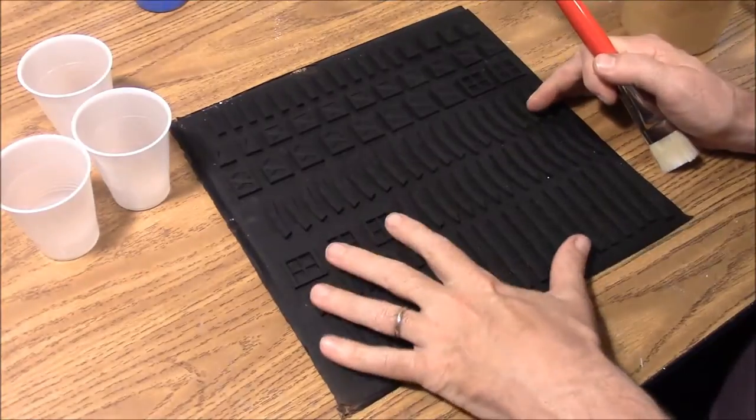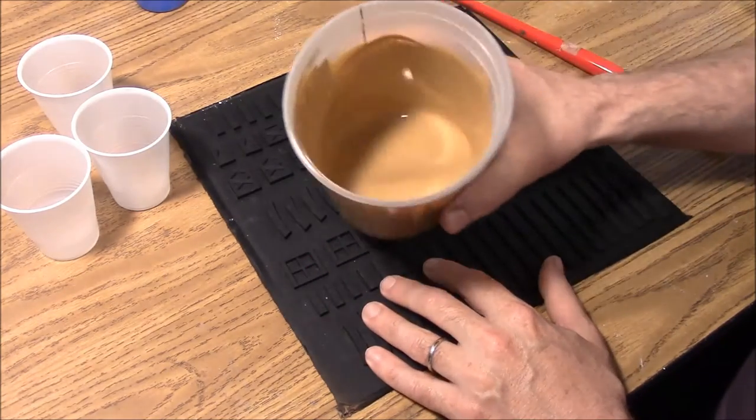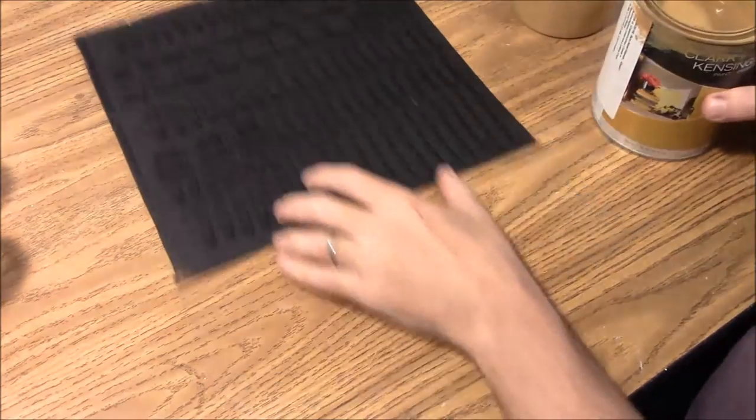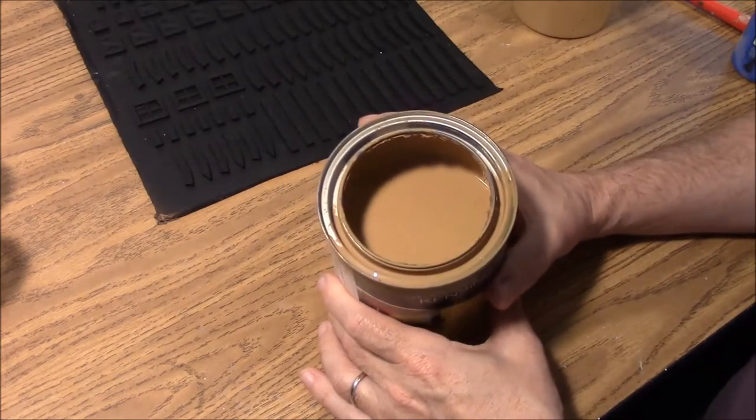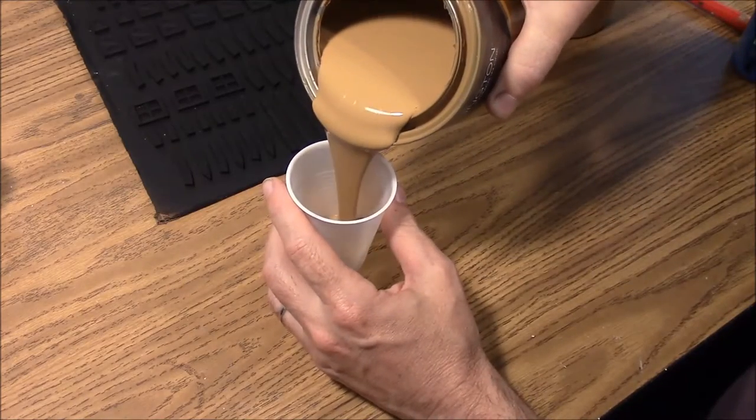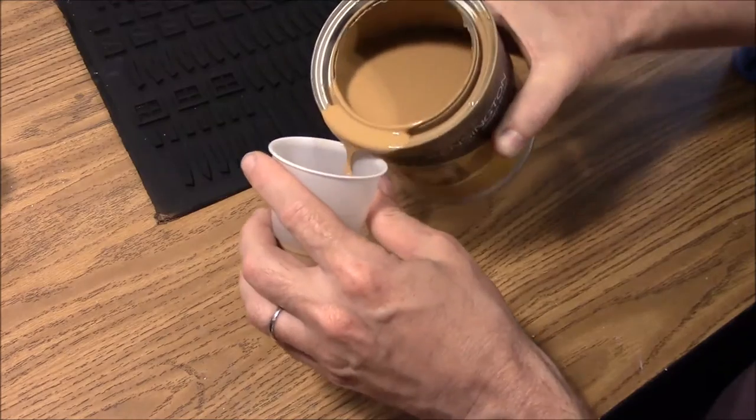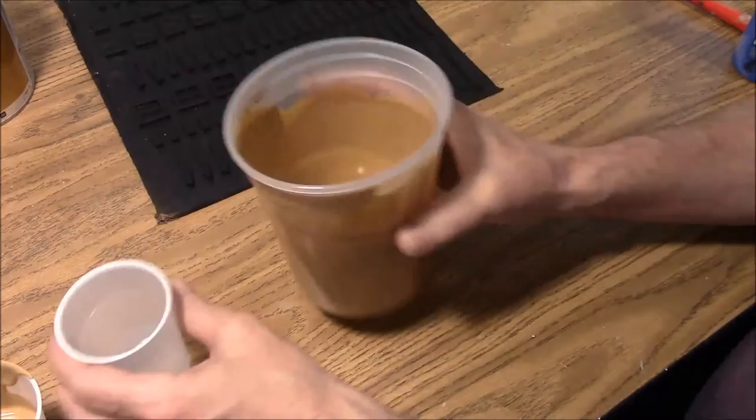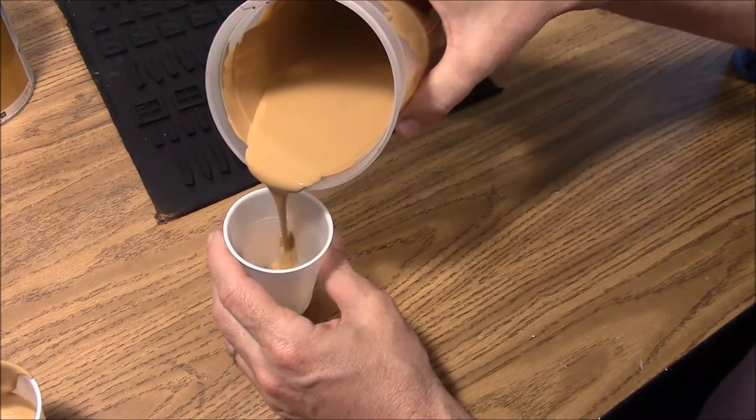Now we're going to dry brush one color onto these planks and the planks will be finished. That color is the medium earth tone color - it's kind of a pumpkin pie color. Now I'm going to be using house paint that I had mixed at Walmart. House paint is going to be just a little bit too thick for this job. If you actually pour this out, you see it's kind of like heavy cream, actually even a little bit thicker than heavy cream would be. But I'm going to thin it down a little bit. This is my thinned down version - it pours probably a little more like milk pours.